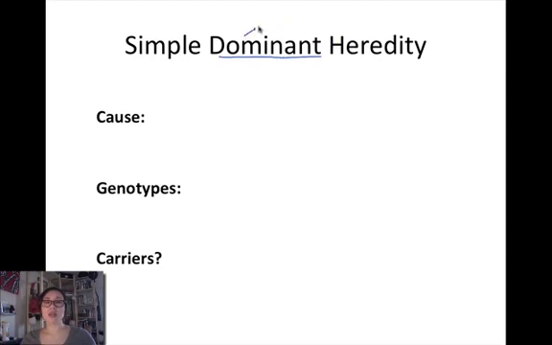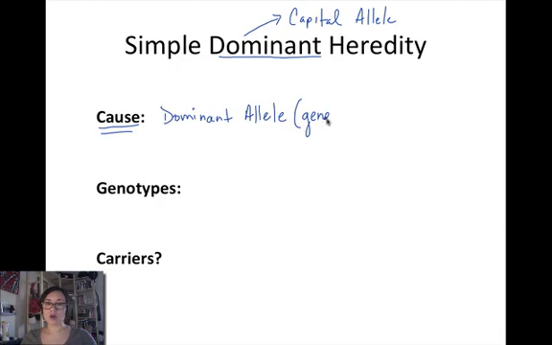And for dominant heredity, remember, dominant means a capital allele. So think about what you know about capital alleles. They're strong, they have all the power, and a lowercase allele cannot mask what's on the capital letter. So let's go ahead and answer what it's caused by. It's caused by a dominant allele. And remember, the word allele is just another way of talking about a gene, which means that it has to be a capital letter. So it's caused by a capital letter.